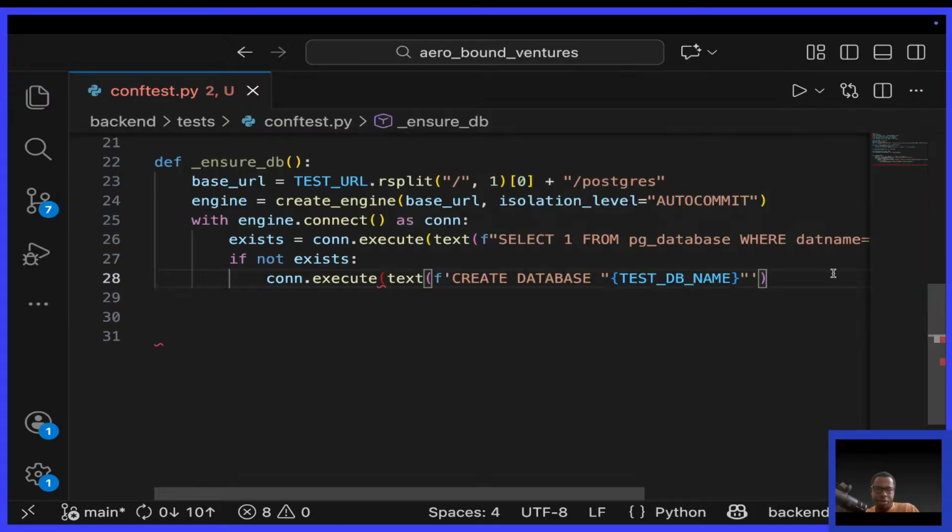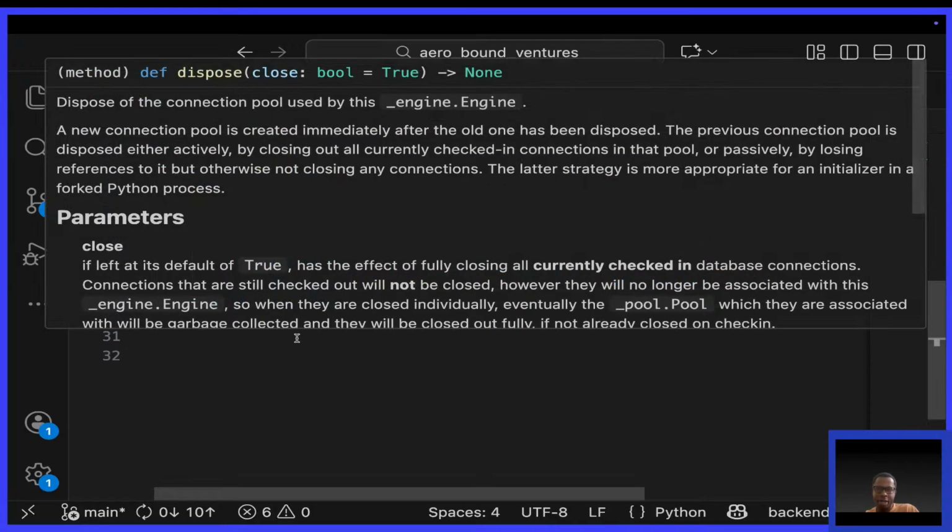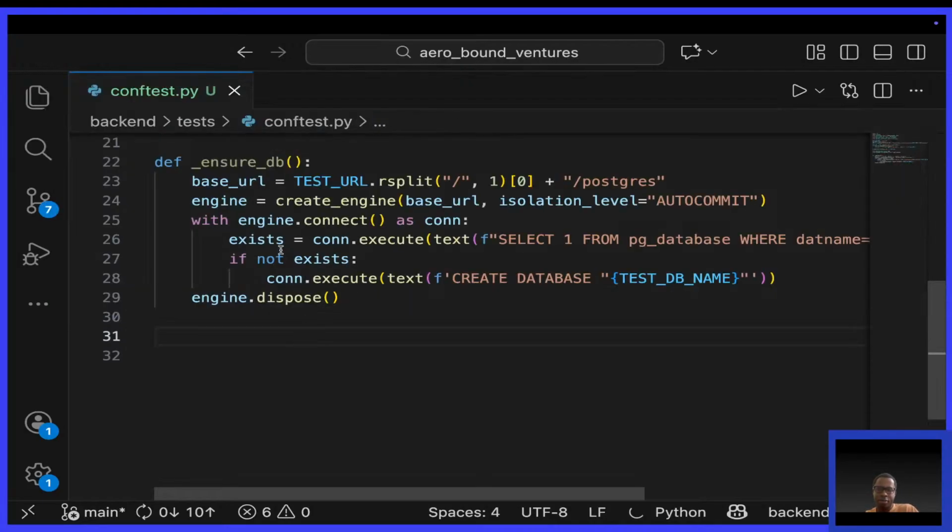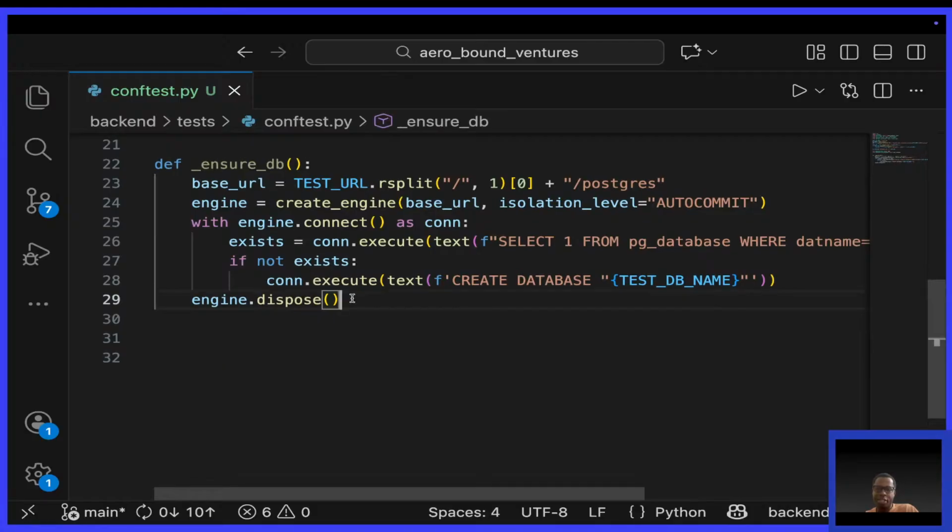Come on, what's this? Even here, add it, okay. So to be safe. So that's how it is, okay. Then at the end, like you all know, outside the with context, we can run engine.dispose, okay, when we are done with everything. We can now dispose of the connection pool. Then outside here, I can now say _ensure_db to call it, okay?